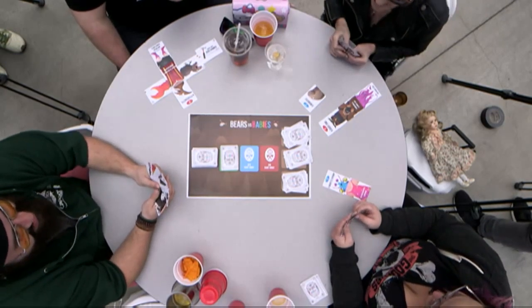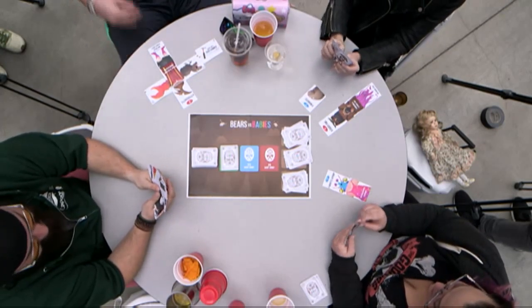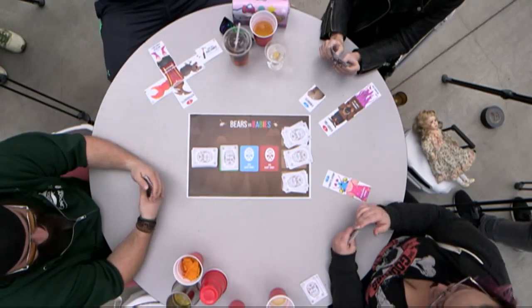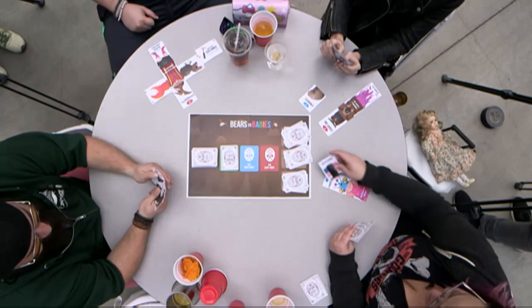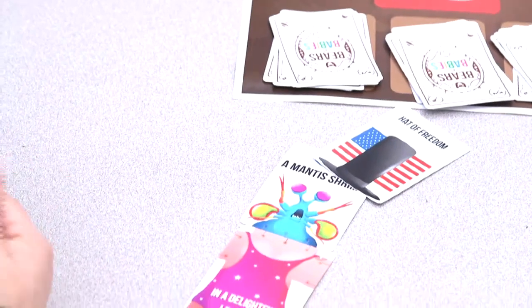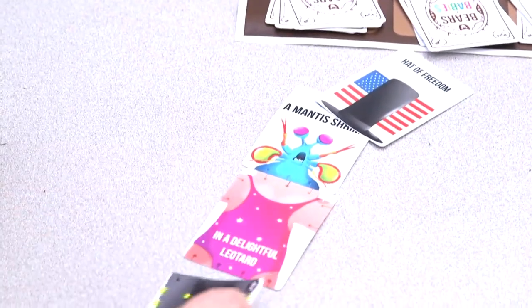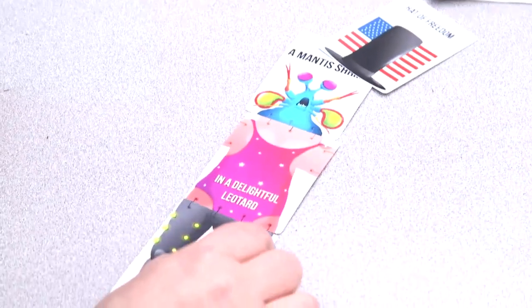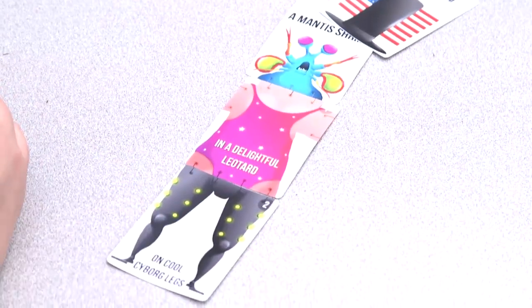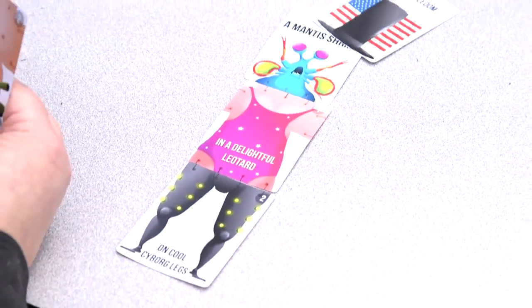All right. Okay. Well, with that, I am actually going to make him a very patriotic mantis shrimp and put on the hat of freedom. And also, I feel like he needs some cool cyborg legs. I can see that. I agree. Yeah. You just need some arms. I know. All right. Let's go over here.